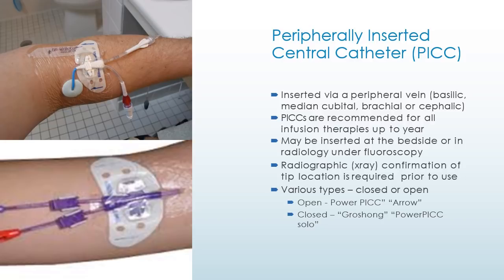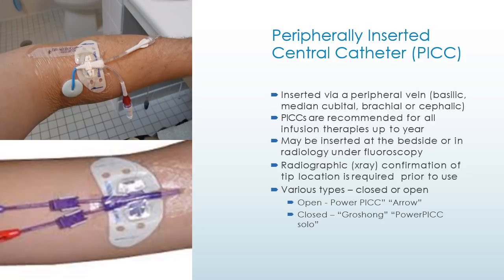If it is a closed PICC, there is a special end that has a valve in it. So a closed PICC will actually not have clamps on it. That top picture on the left-hand side is a closed PICC. There are no clamps on the line itself. So that tells me I'm only going to have to flush it with saline. Examples of closed PICC brand names are a Groshong and a Power PICC Solo. And the Power PICC Solo is a single lumen one, often seen at the Royal Alex.